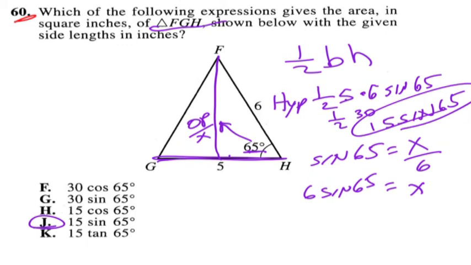If you looked at this for a minute and you were like, I'm not really sure how in the world I can get that, always scan your answers for help. And you notice that as soon as you see sine, cosine, tangent there, you're thinking, oh, I can use trig on this one. And that's what helps you get through with it. So hopefully this helps you on this one. The answer to number 60 is J.